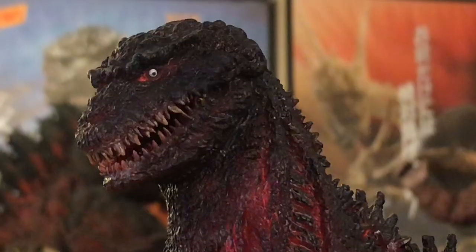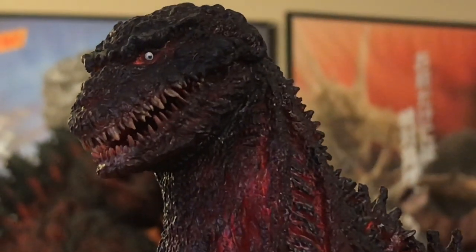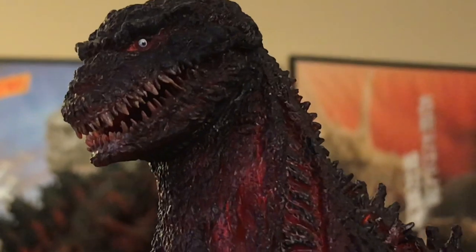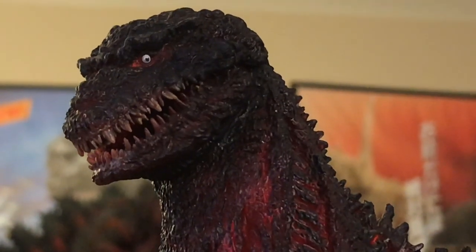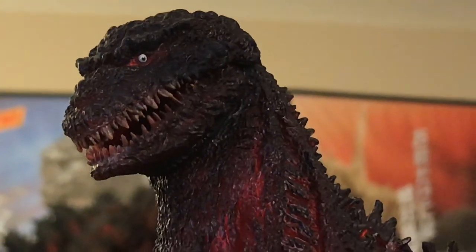Because at some point somebody may decide to sell theirs online, or you may find one on BBTS for a cheaper price, or one may pop up on Mondo Rocket for a cheap price. Just bide your time, and if you really want one, just scour the internet. Like I said, try BBTS, try Mondo Rocket, or hit up Tyler Boots Carlson, maybe he can help you out. But try and get this figure, especially if you're a fan of Shin Godzilla. This is the best piece for you. It really is. And the fact it's a Yuji Sakai piece makes it even more amazing, you know?